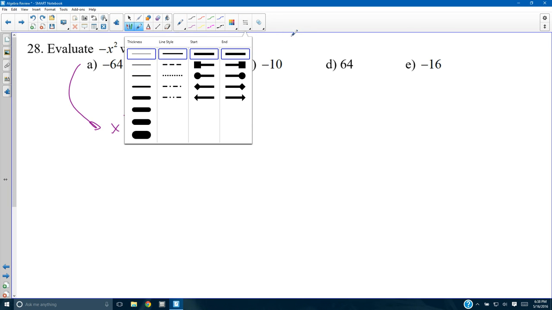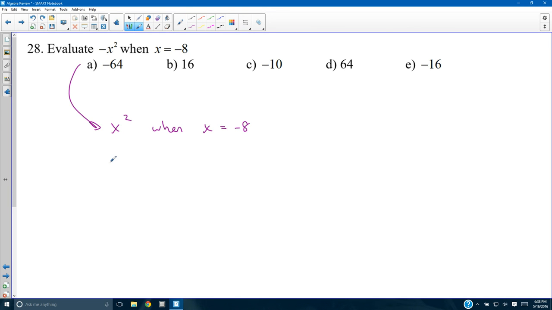Okay, if I evaluate x squared when x is negative 8, I'm going to substitute negative 8 in for x. Notice how I normally always use parentheses when I substitute. This is for good reason. Negative 8, quantity squared, is not the same thing as the opposite of 8 squared. The difference you see is the parentheses. The difference that it's making is the order of operations. This number is negative 8 times negative 8. This number is the opposite of 8 times 8. This number is 64. This number is negative 64.